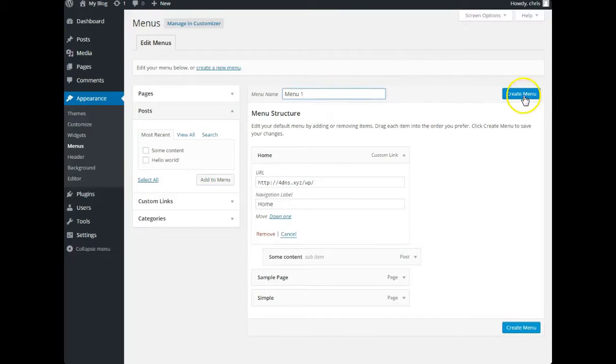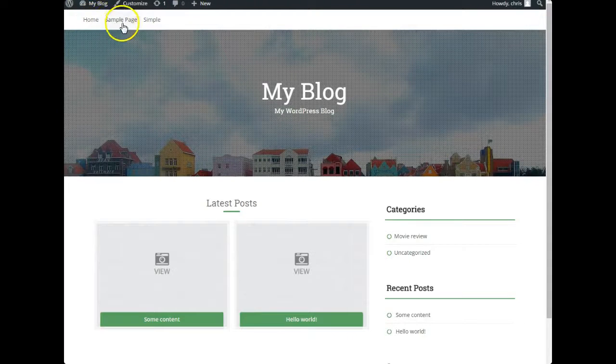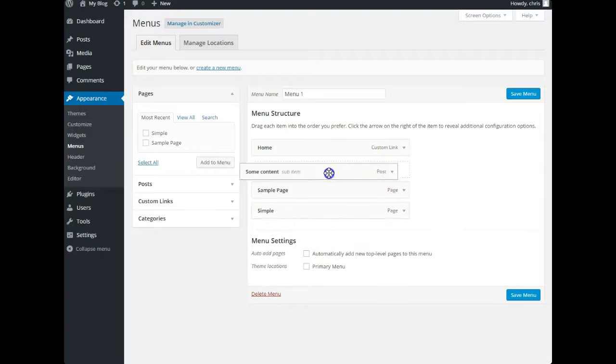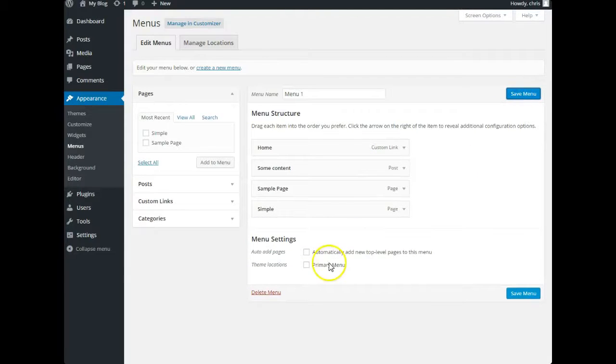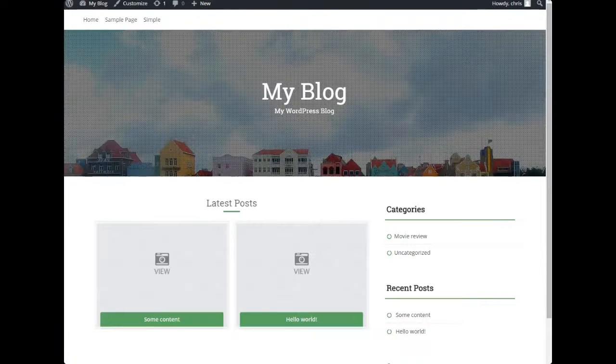What we're going to do is create our own custom menu. So we're going to hit create menu. And here we go. Now we got our own custom menu. This should be under home, but for some reason it isn't. So again, like I said, some themes don't support drop-down menus. Well, it's just the way it works. So we're gonna hit save menu, and we actually make this our primary menu too. Maybe I didn't select that. Always make sure it's your theme's primary menu. Don't be like me. Don't forget. All right, so we're gonna refresh this one more time and see.